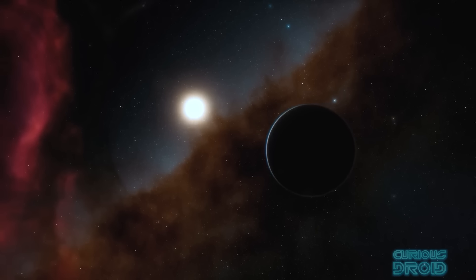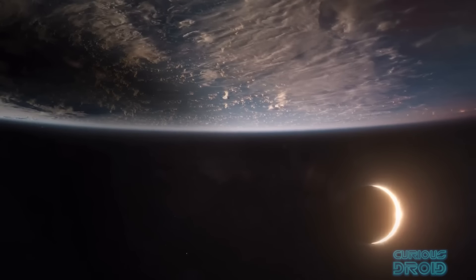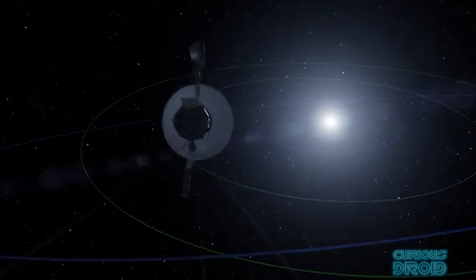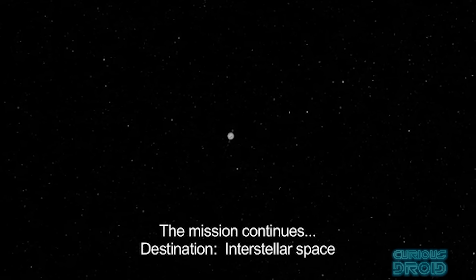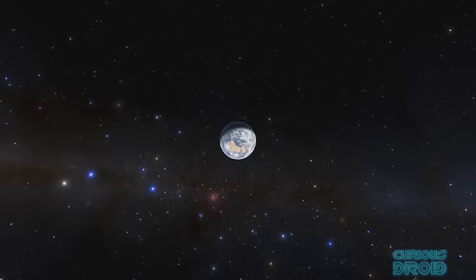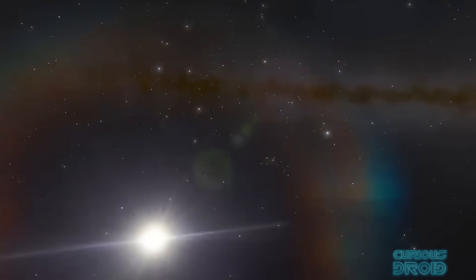These objects will come close to stars — perhaps about a light year away — but not for at least 40,000 years to the nearest star, and we will be long gone by then. So the five emissaries from Earth and some of their associated launch hardware will carry on long after our sun and Earth have ceased to exist, all travelling in different directions, orbiting whatever the galaxy becomes in the far distant future. These will be the lasting legacy of a proto-spacefaring species from a small blue-green planet orbiting a small, unregarded yellow sun in the unfashionable end of the western spiral arm.